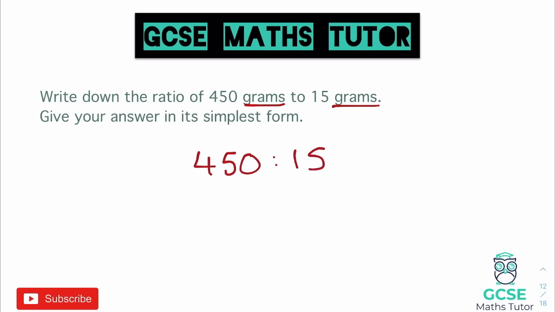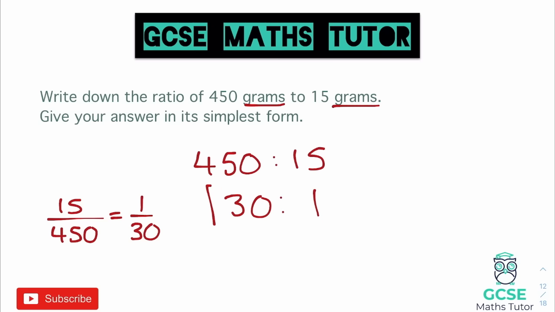Now, of course, this one here says to give your answer in its simplest form. And if you are doing this on a calculator, it's really nice and easy. If you have the fraction button on your calculator, you can just write it as a fraction. That's why I normally put the smaller number on the top, 15 over 450, and then it actually simplifies it for you. And if I type that in on my calculator right now, it simplifies it down to 1 over 30. Obviously you're going to match these numbers up in the correct place, so the 15 became 1 and the 450 became 30, so our simplified ratio there would be 30 to 1.